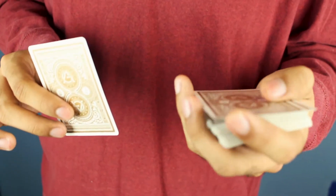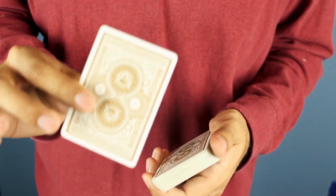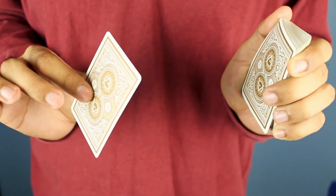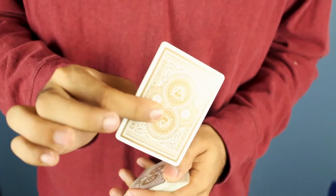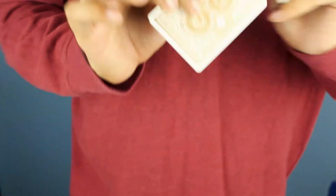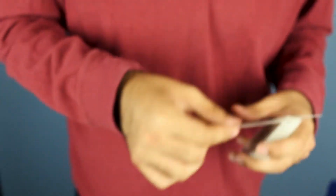There are many ways to do this — you can do a push-off break, super easy. But my preferred way, and I've said it so many times, is the pinky count. It is super useful. I have a video on it — go learn it. If you are not using this, I'm not over-exaggerating, it is very very useful. Go stop this video and go watch it.